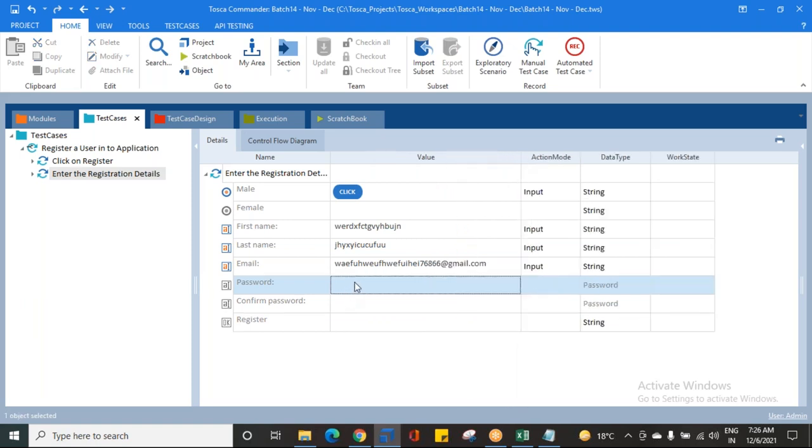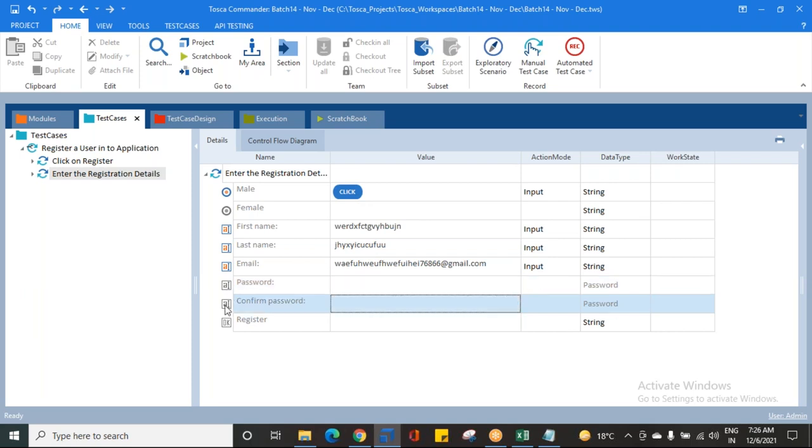Now can you see I'm just giving some dummy data over here, and till now, when you have given your inputs for the first name, last name and email, the data type which you are seeing is a string. Basically what is a string? String is nothing but a group of characters. These first name, last name, email and this radio button, even this click operation, these are nothing but a group of characters, right? So a group of characters will always determine the string. So that is why you are able to see the values.